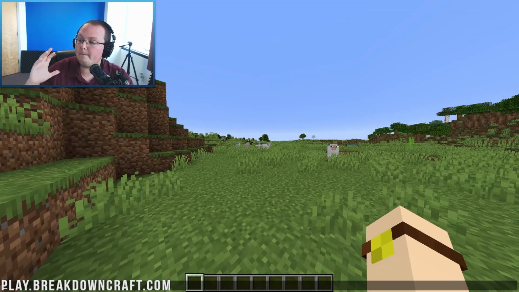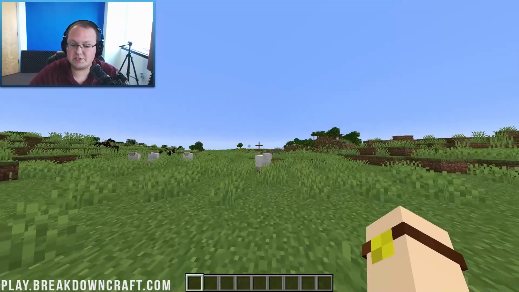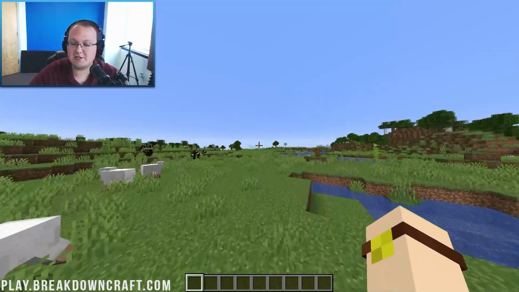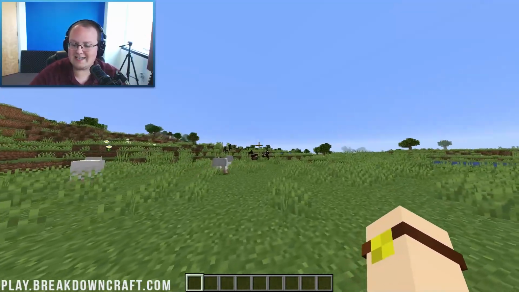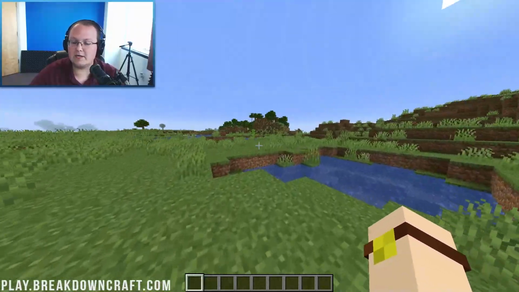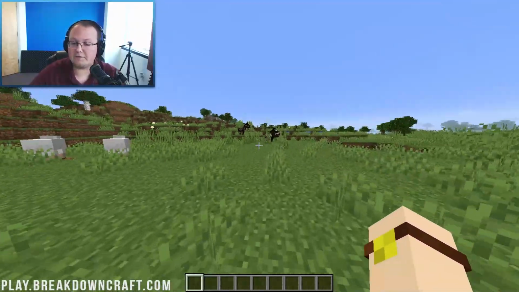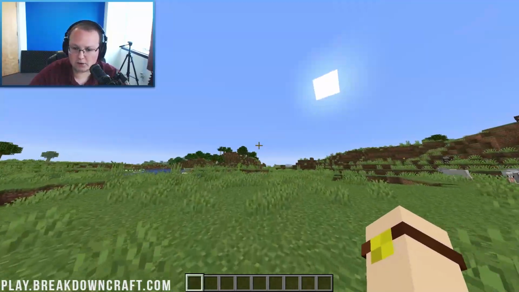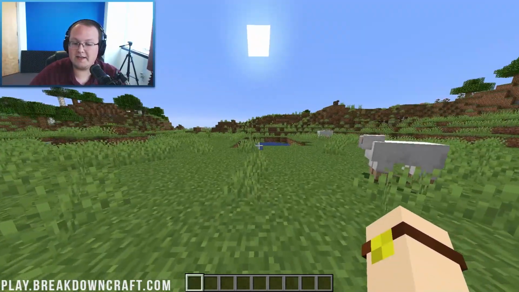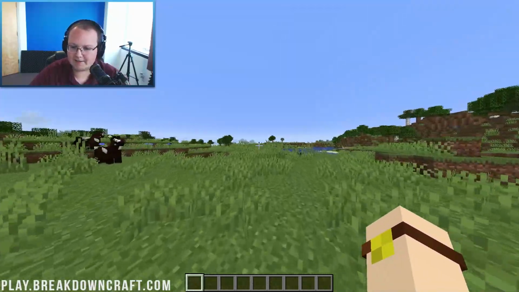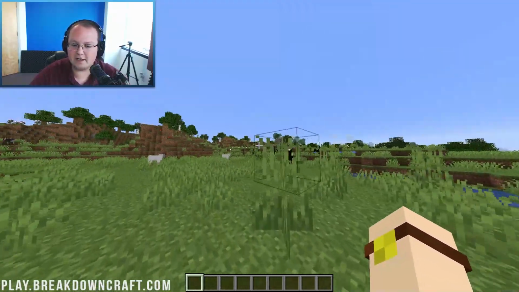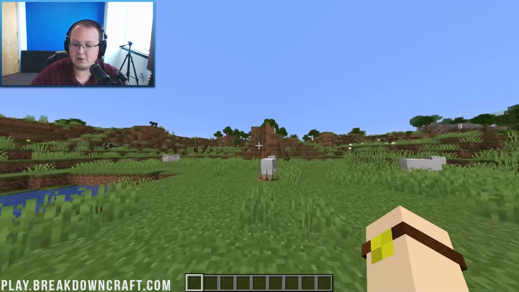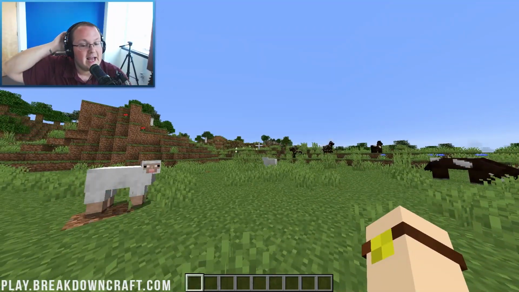There are so many different plugins out there for Minecraft servers that do set world borders. But in truth, you don't need that. A vanilla world border is going to do everything you need it to do. However, if you want to pre-generate your entire server world to reduce lag on your server, then you are going to need a plugin for that. But that's not needed. You're still going to need to set your vanilla world border and then use a plugin to generate your world. We've got a video coming up on that in the future.